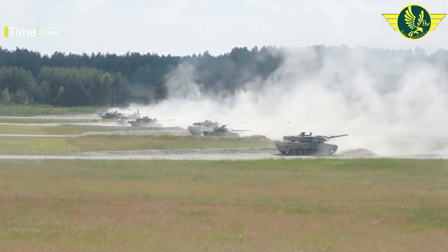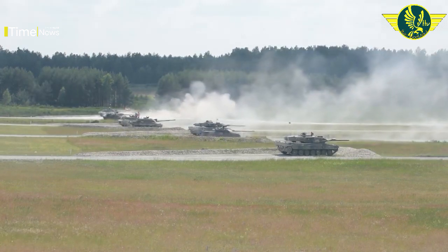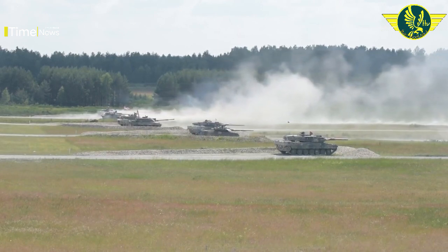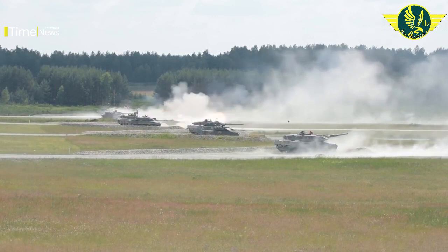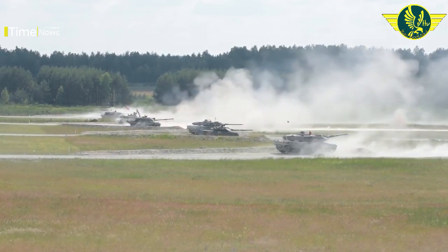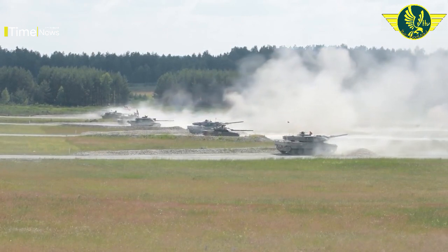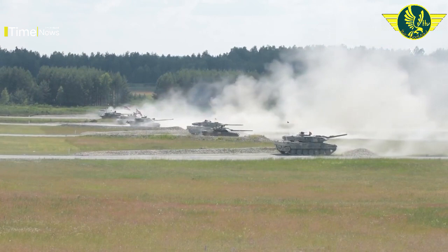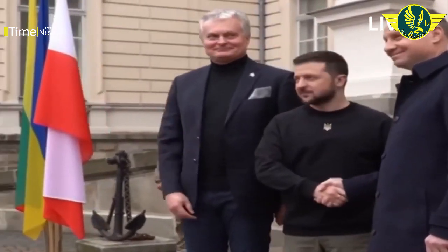In the 1990s, the Leopard 2 was used by the German Army on peacekeeping operations in Kosovo. In the 2000s, Dutch, Danish, and Canadian forces deployed their Leopard 2 tanks in the Afghanistan war as part of their contribution to the International Security Assistance Force. In the 2010s, Turkish Leopard 2 tanks saw action in Syria. In the 2020s, Leopard 2 tanks donated by European countries will likely see action in the Russian-Ukrainian war.